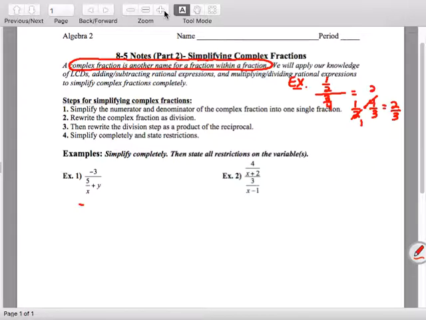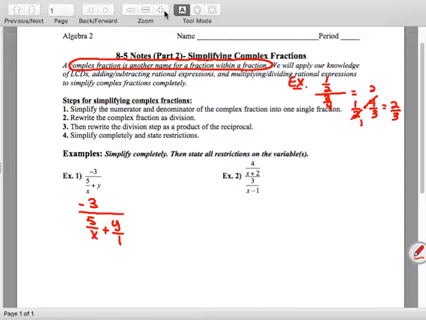So, watch what we're going to do, and we're going to make a connection to what we've been practicing. I'm going to change y to y over 1. So I really want you to be focusing on what am I doing, how do I do that, and why. I need one fraction down in the bottom. I currently cannot add 5 over x plus y because they don't have a common denominator. So this is why you guys asked really good questions on yesterday's homework, and we tried to get that clarified.